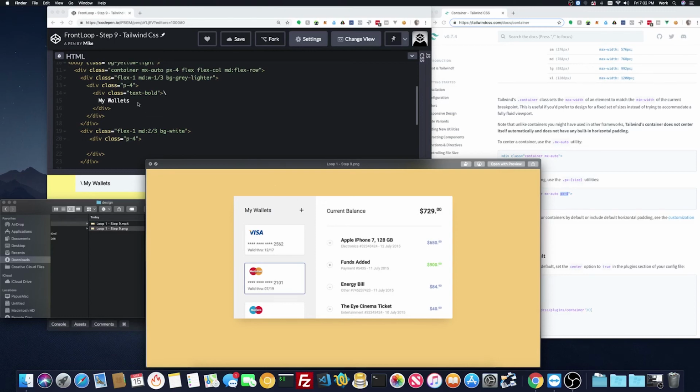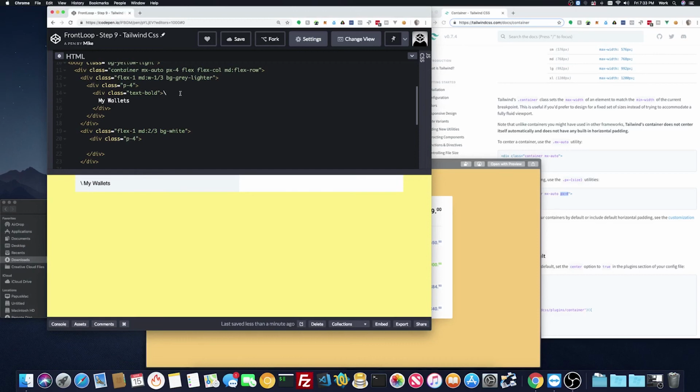And then we have a plus there. So really, can I just align that to the right? Yeah, I could probably do that. So I'll align this a little, keep that there. My wallets.